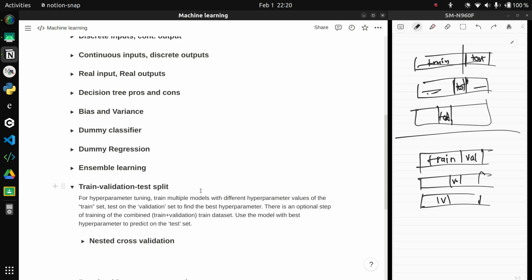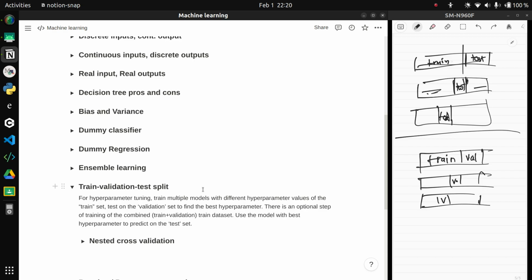And you get some accuracy. You take the mean of that, and that's the average accuracy for the depth equal to 1 thing. Similarly, you do something like that for depth equal to 2 and depth equal to 3 and so on. And now for these hyperparameters, you choose the best one, right? So that's the train validation thing going on, right? It's hyperparameter tuning with a bit of k-fold thing mixed in. So now what we want to do is combine both of these.